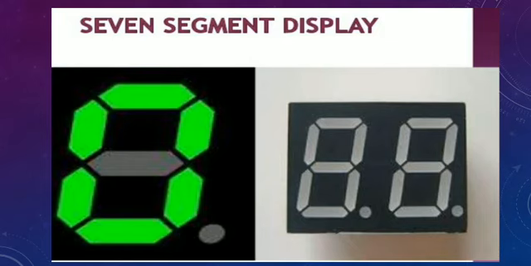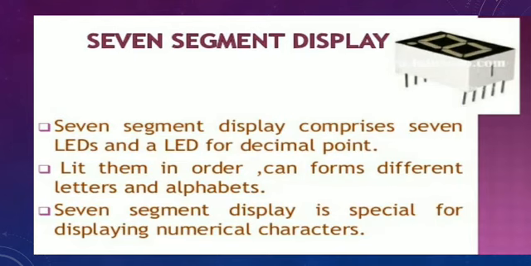Now, this is the 7-segment display. This is the light, and this is only LED. It is a 7-segment LED. See this? What are the 7 segments? This is one segment: 1, 2, 3, 4, 5, 6, and 7. So this is a 7-segment LED. All the numbers are displayed by the 7-segment LED system. Okay, students, right?